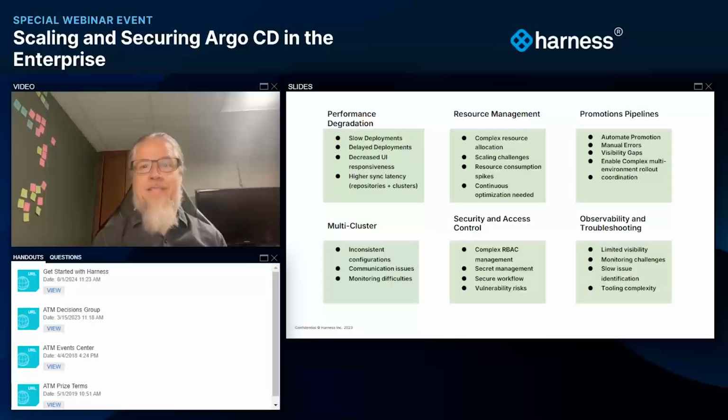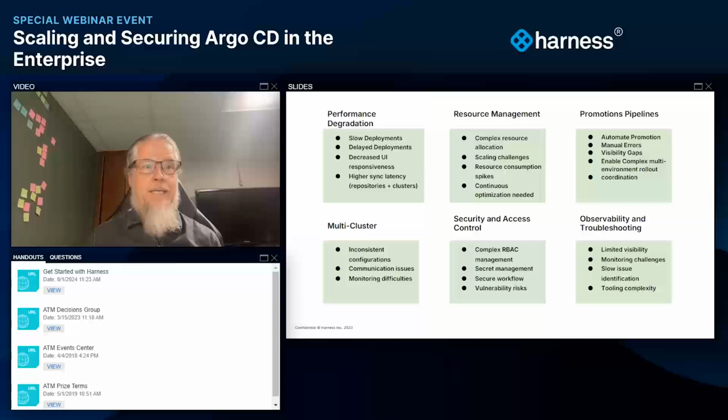Here are the six areas of problems that people talk about when they're talking about how to scale GitOps. Often they're talking about slow performance. You get more than 1,000 to 2,000 applications in Argo CD. Deployments can be slowed down particularly. Sometimes slow deployments are caused by things happening on the repo server, and you can scale that up. There are various ways to solve these things, but that's the first set.